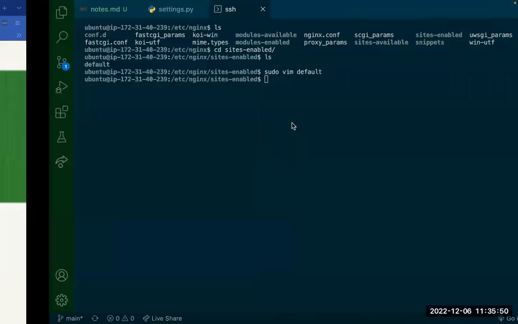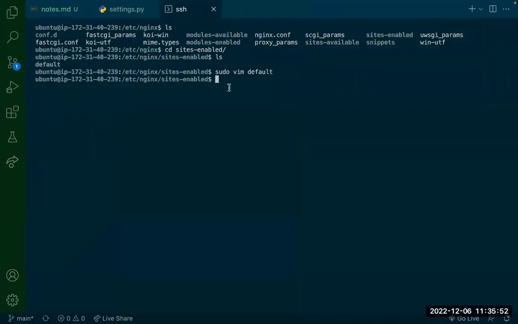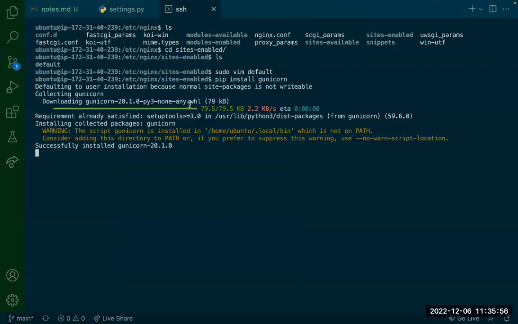So let's install. I can just pip install GUnicorn. Okay, I'm going to go back into my home folder /deployment demo. I hope I spelled everything correctly in the configurations.